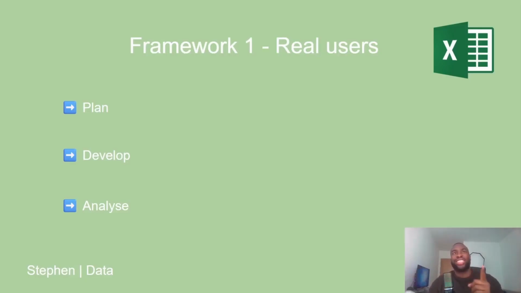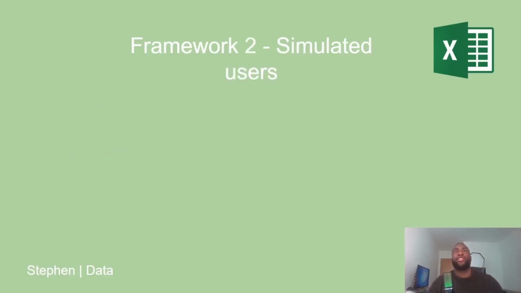So now let's move on to the second framework. And this is for simulated users. Okay, let's say you don't have a company, you don't have any real users, and you're using data sets that you found online, like Kaggle or an API or scraping a website. That's actually fine.